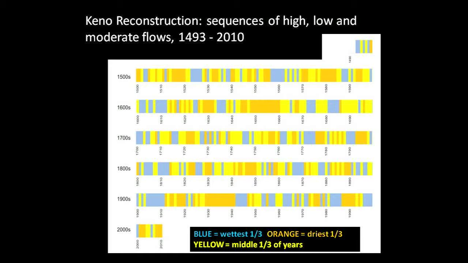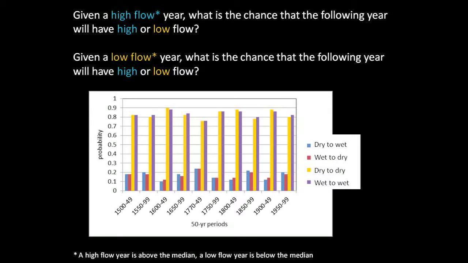We see some back and forth where we go from the wet to the dry category, but in general we seem to see sets of wet and dry years in this record. And that turns out it's a characteristic of this record, of the stream flow. This is another way to examine that particular characteristic.